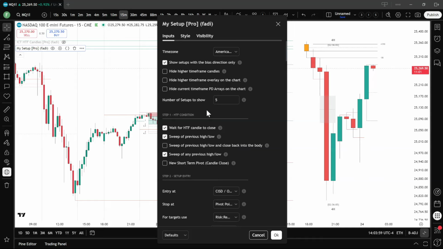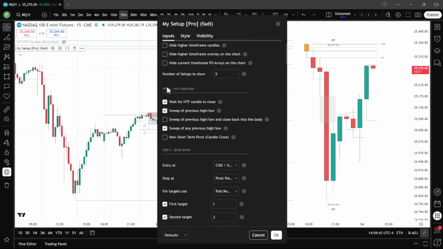It can give you alerts when the setup is found, and you can visually see it on the chart. That way, you know exactly where to enter, where your stop is, and where your targets are. Now, looking at these settings, the first setting you want to pay attention to is that it shows setups in the bias direction only. So if the trend is moving higher, it will avoid showing you bearish setups. You can turn this one off if you trade reversals, after the price is moving down and it's a counter-trend type setup, but you need to add some confluences to make sure that works.